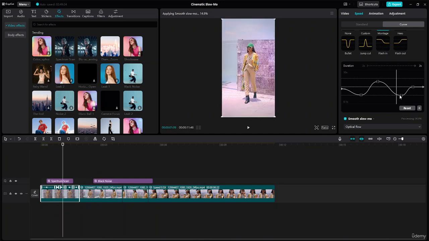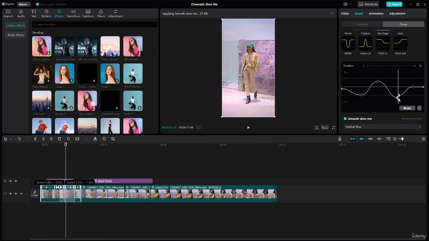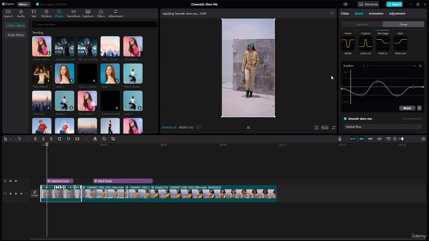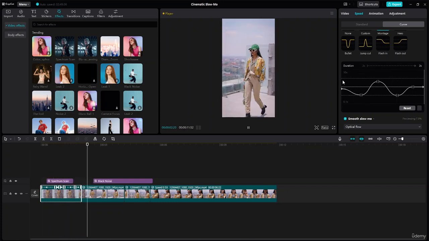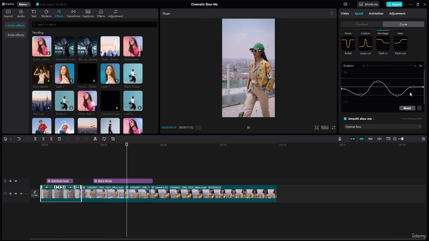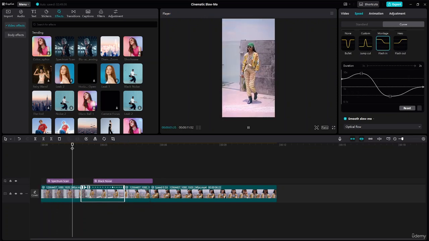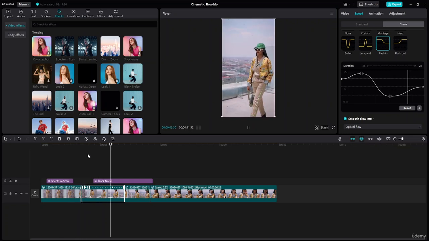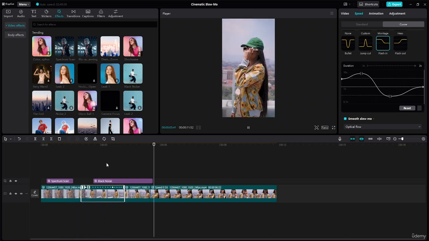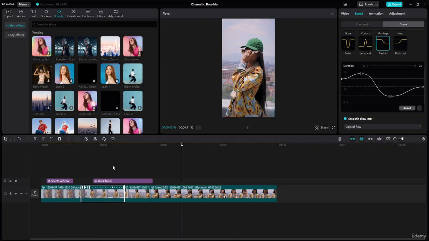Let me just bring this frame somewhere around here. And yes, this one looks a lot better. Now let's come here, and this is how it is going to look.